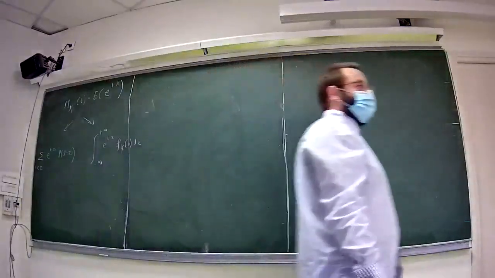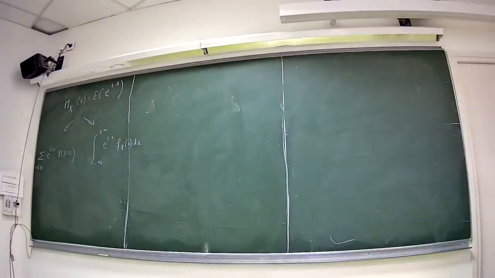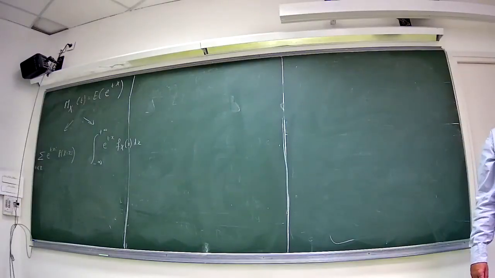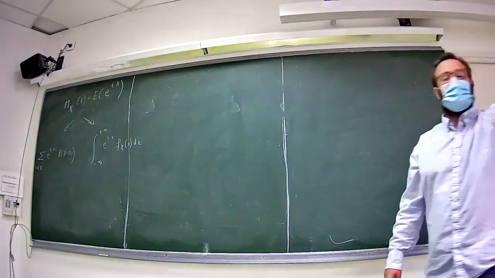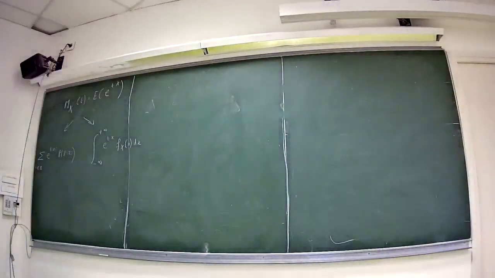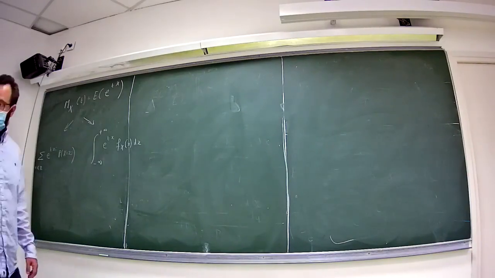And since you have sums and integrals of positive mappings, it's not that bad when you want to compute. It means that you obtain a number or you obtain plus infinity. You have these two possibilities only in this case. But we will see examples where it is not defined everywhere. So this is the definition of the moment generating function of X at the point t when it exists.